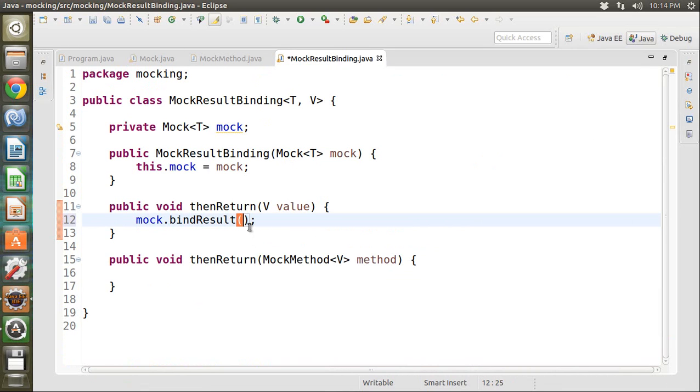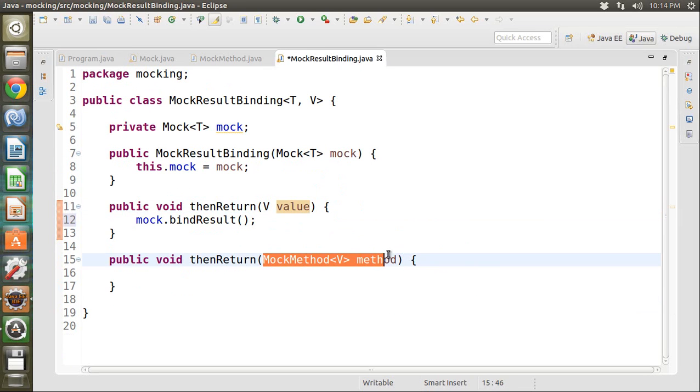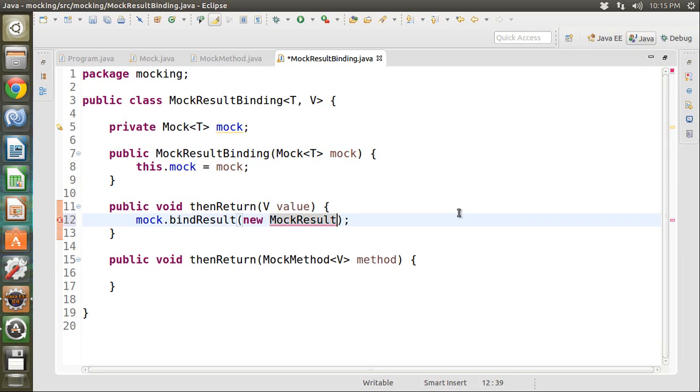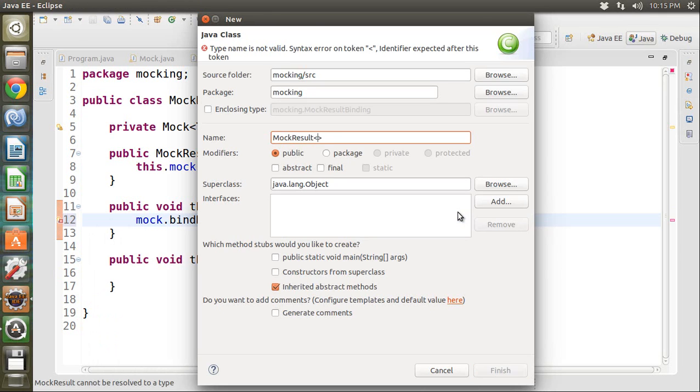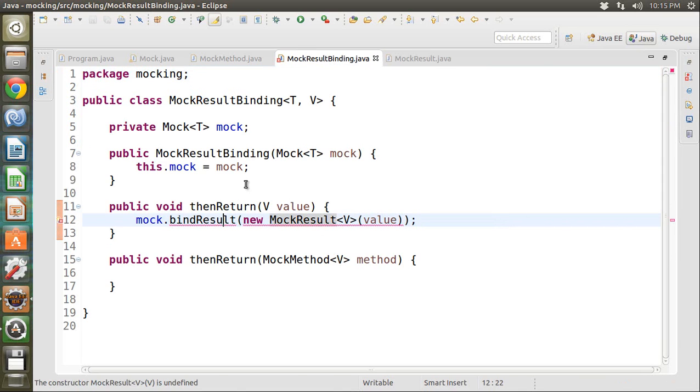And then when I bind the result, I like to put a binding to a result with a value. But because I have two types of obtaining the value, either as a constant, as a parameter here set by the user that's gonna call the method, or as a result of invoking a method. So for that, in order to adapt these two ways of getting the value, I am creating a mock result which is going to be holding values of type generic V, and this mock result will receive the value. So I create this class which will return the value, so that in here I put the value.